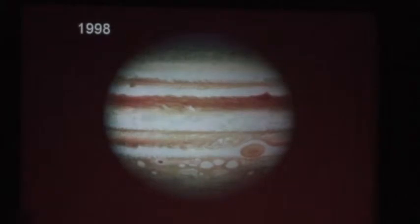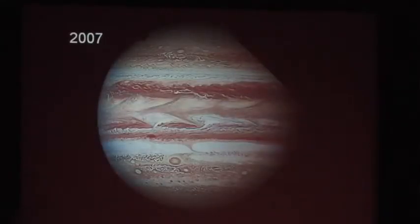I've been interested in climate change on Jupiter. Jupiter has a very dynamic atmosphere. This is a picture that was taken in 1998. It's a planet that has well-defined zonal structures, a set of east-west winds, and a bunch of vortices on top of it. In 2007, a lot of activity was happening on the planet. It just did not look like the same planet. It was in a state of upheaval.